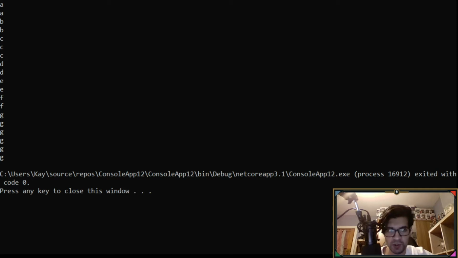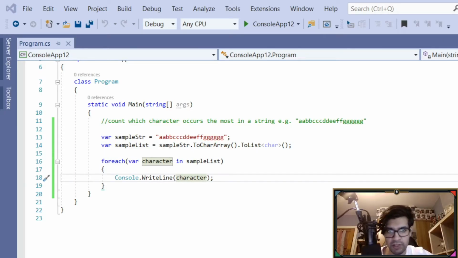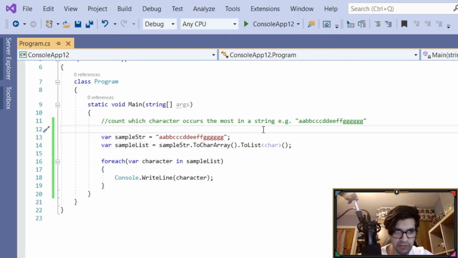So what we're going to have to do next is figure out a way how we can count each of these characters and store that count somewhere. So let's see. We're first going to obviously have, I would say, some kind of variable to keep track of our max count. So back up here, I'm just going to create a max count variable equals 0.